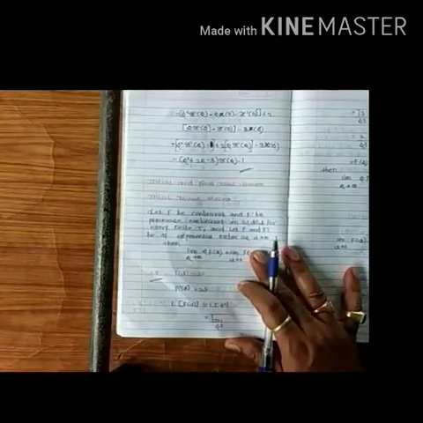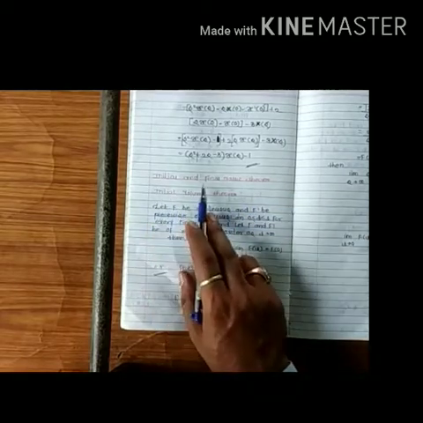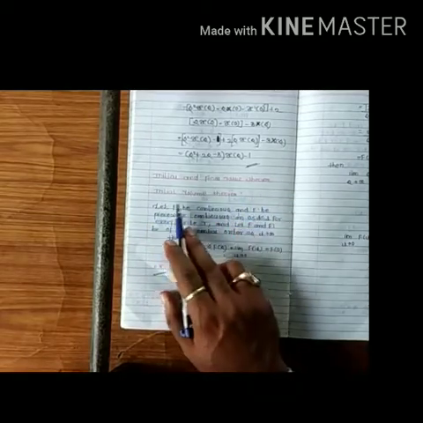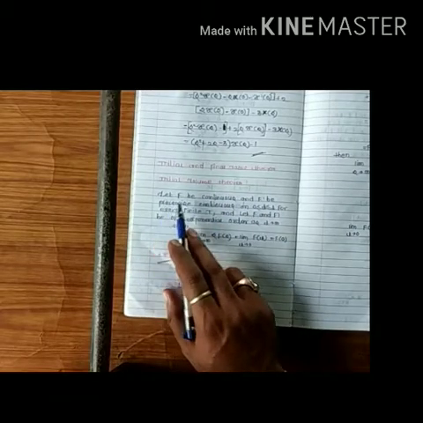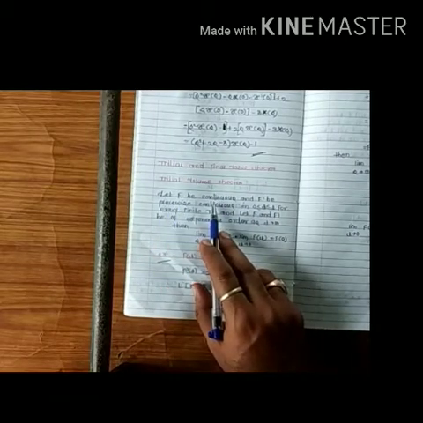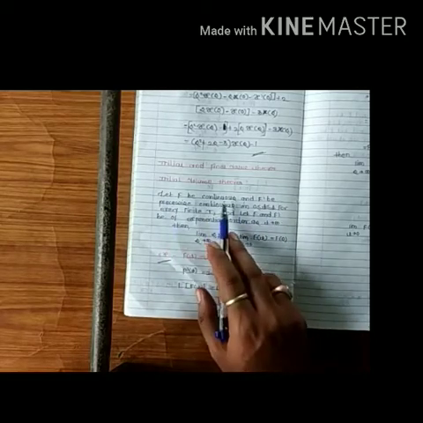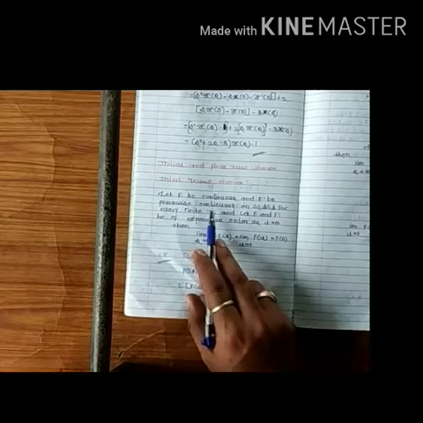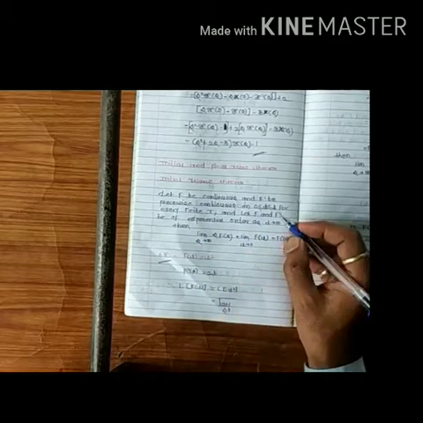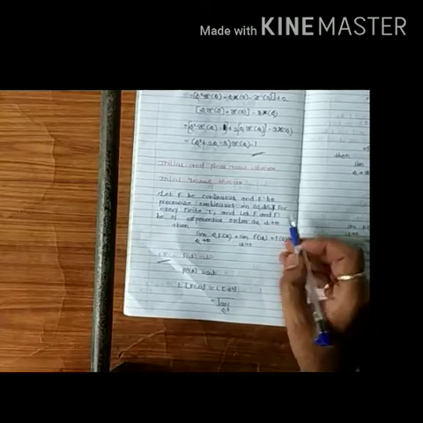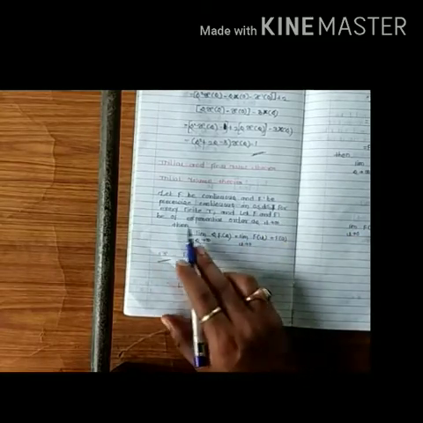So we take some other theorems on Laplace transformation: the initial and final value theorem. What is the initial value theorem? The initial value theorem says that let f be a continuous function and f dash be a piecewise continuous function, within 0 to t, and for every finite t let f and f dash be of exponential order.